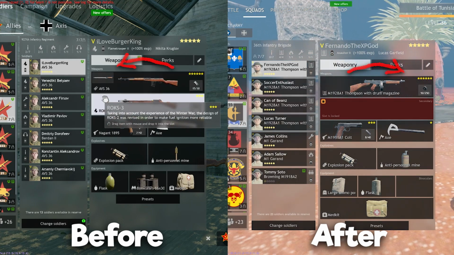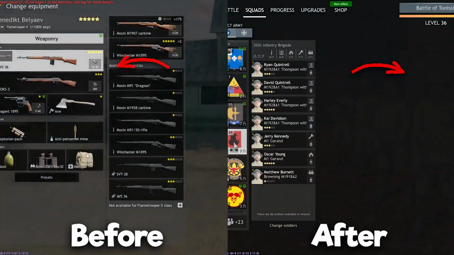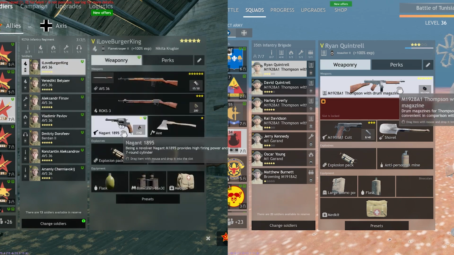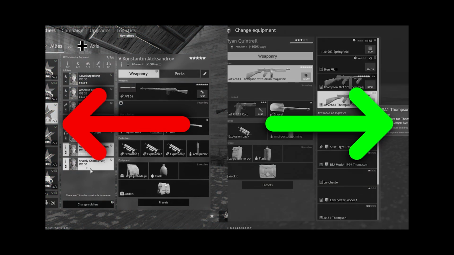Perhaps most interestingly, they actually changed the direction of weapons and how they're displayed in the soldier loadout menus. I have no idea why, but I'm not complaining. Even the axes look a bit different. Hey, well, you never know. Some people are right, and some people are just wrong. Okay, that was bad, I'll just see myself out.